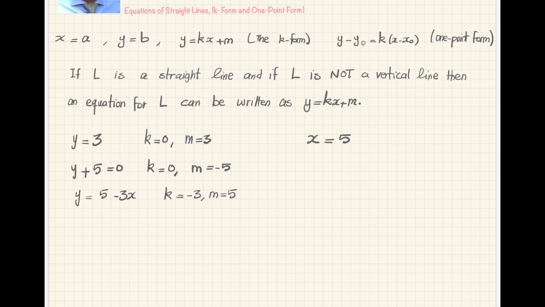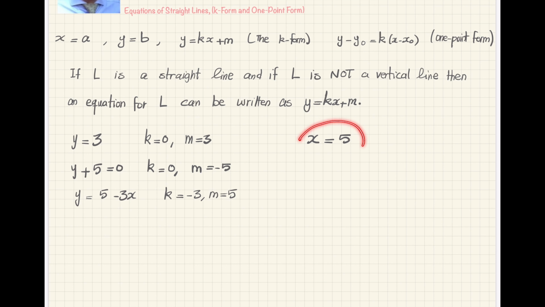Okay. So the question is, I'm just telling you, can you choose k and m so that this equation becomes this equation? Can you do that? I guess no. So that's it. Maybe I made it complicated, but what I'm saying is that for this type of lines, you can choose k and m so that after plugging those numbers here, this equation turns into your equation.